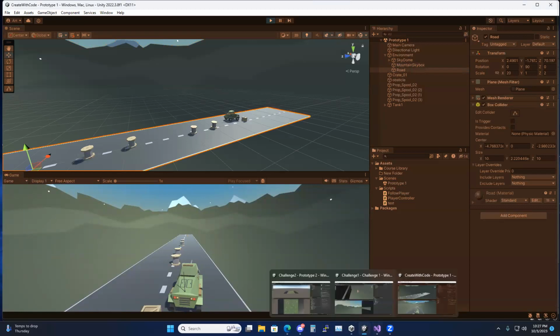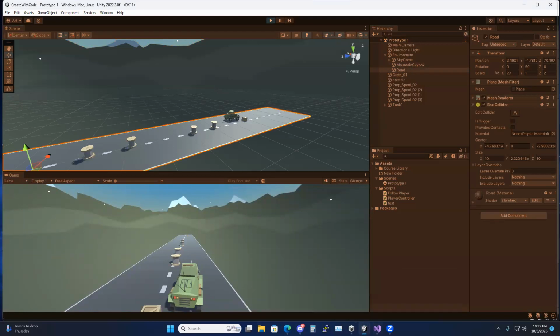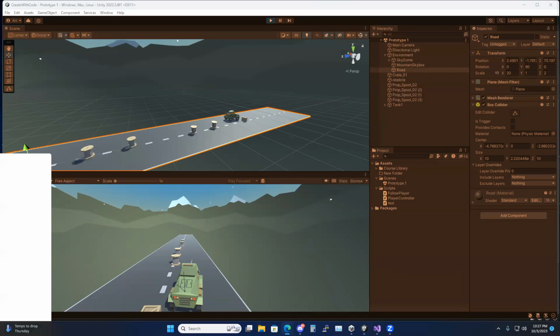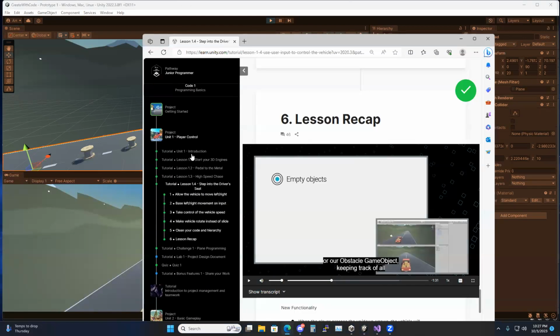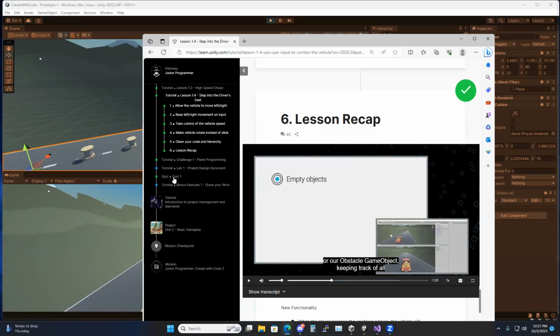Then we have at the end of Unit 1 the challenge, the quiz, plane programming one.